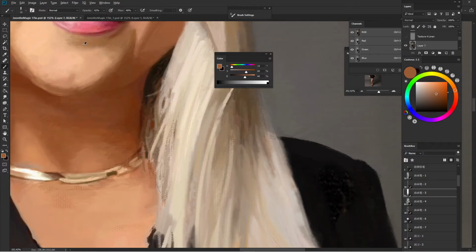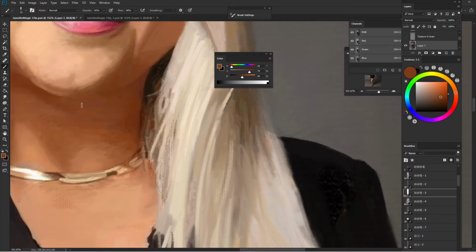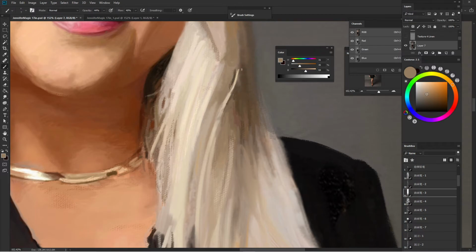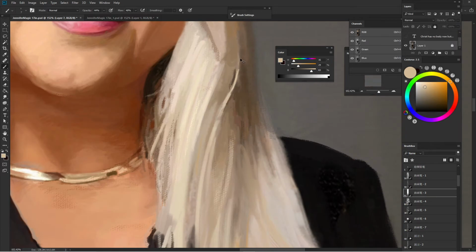So I hope you're learning a little something about how you can do details up close and still be painterly with it. Look at this hair I was working on a little while ago. It's not quite where I want it, but you can see it still has a nice looseness to it, nice appeal, even though it's in a kind of early stage.